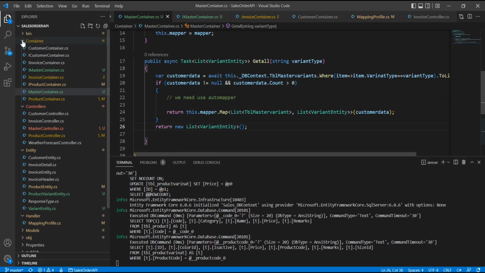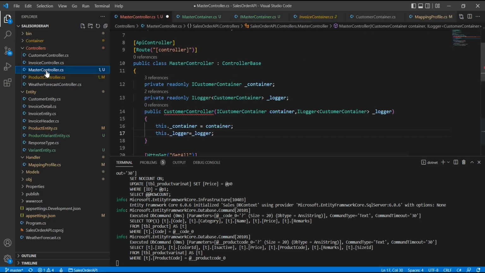Now let me go to our controller. So in this master controller, let me include iMasterContainer.